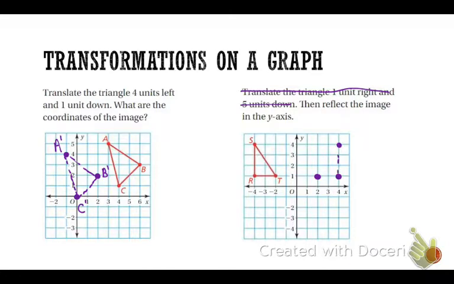I've got my dotted lines. All right, and then I just want to label my points again, S prime, R prime, and T prime. But you see, guys, it's the same distance away from the y-axis. I just flipped it. All right, any questions there? Any questions on that? Okay, so it's definitely going to be on your quiz Monday.